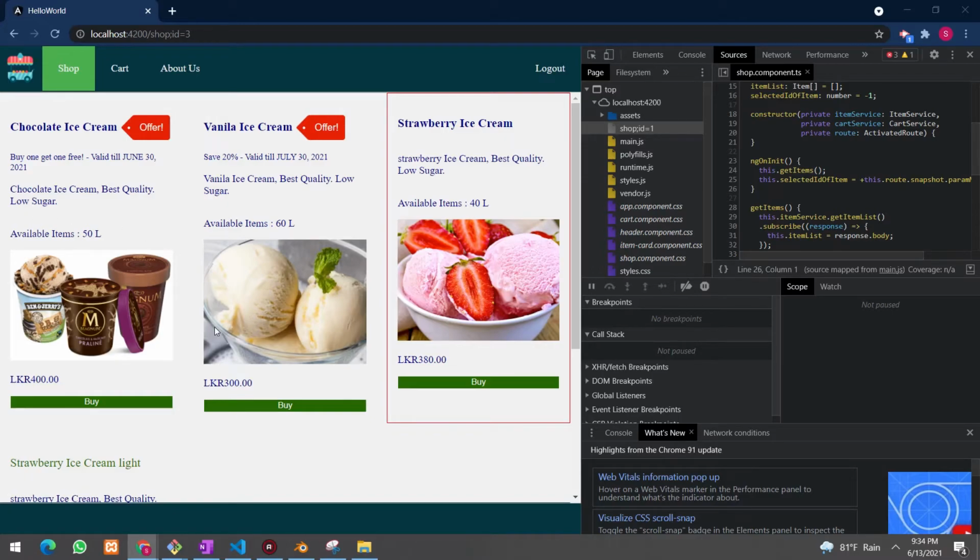What I am going to do is change this logout button to login.